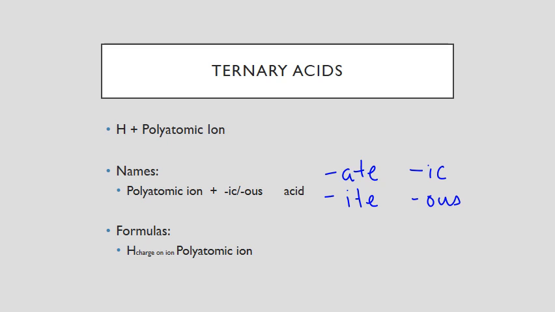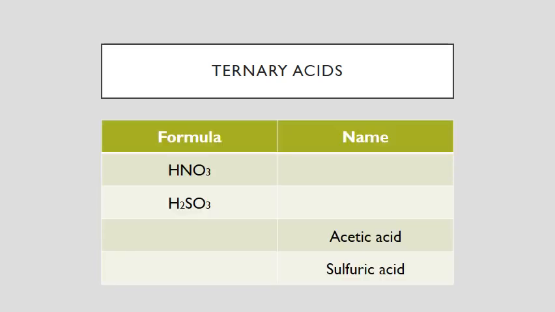When you write the formulas, you're going to go backwards. You're going to start with your hydrogen and the formula for your polyatomic ion. Since charges have to balance with any ionic compound, your charge from your polyatomic ion is going to become the subscript on your hydrogen. If the charge on the polyatomic ion is just a -1, you don't need to write a subscript. But if it's a -2 or -3, you need to include the 2 or the 3 as the subscript on the hydrogen. So let's go through a few examples.